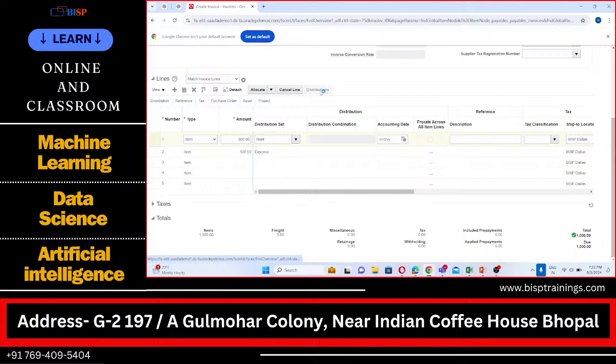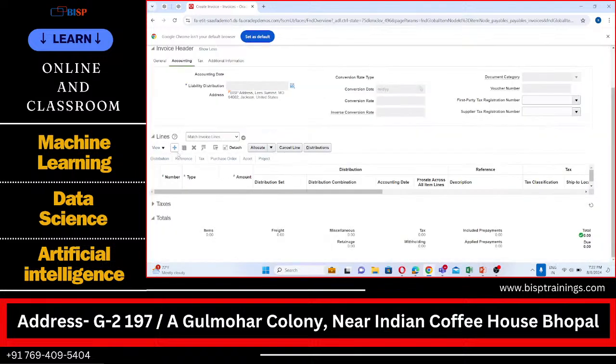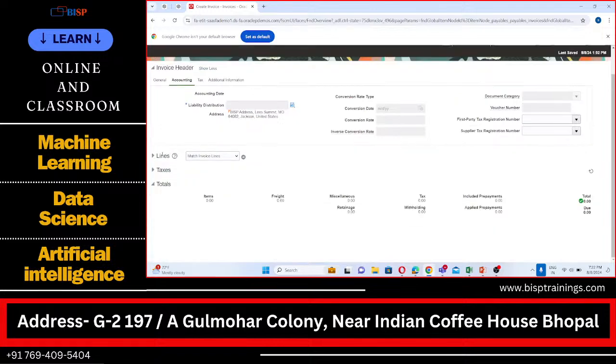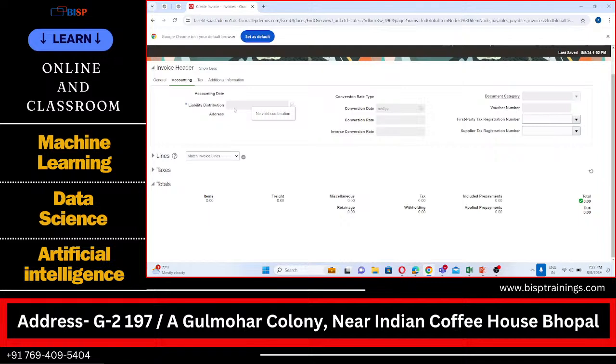Click on distribution. Click on line. See, here it was a distribution set. Here the distribution set comes of the liability.